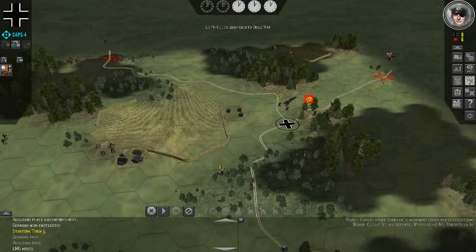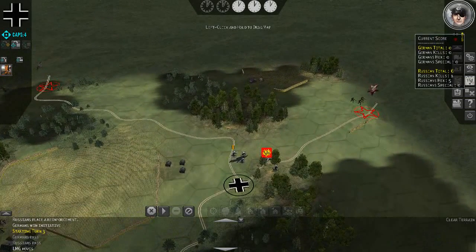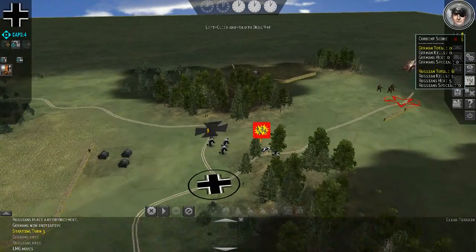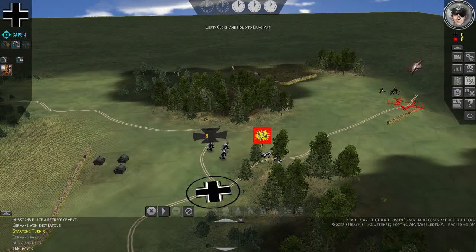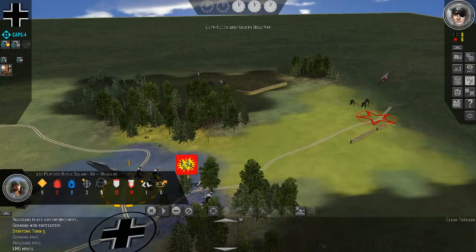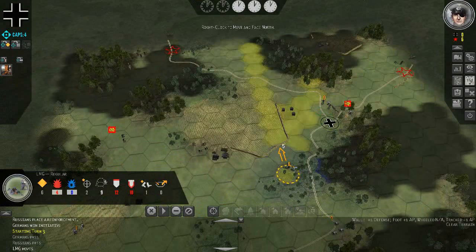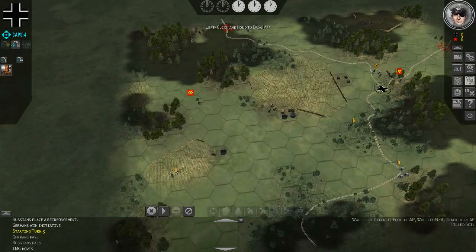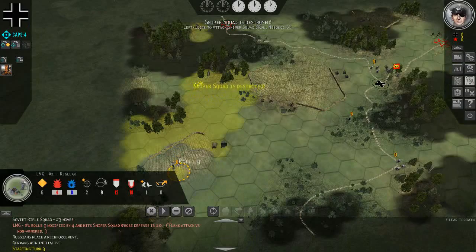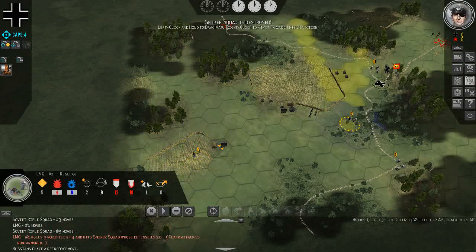Okay, so now that we've advanced, we're starting to get closer to the objectives, so we really do need to start pressing onto them. As you can see here, because they hold those hexes, they do get quite a little bit per turn. Let's start moving up onto this hex over there. Actually, no, let's get the MG over here to kill the sniper squad. And then I'll get them to move up even further.